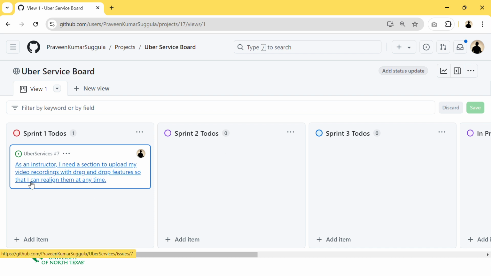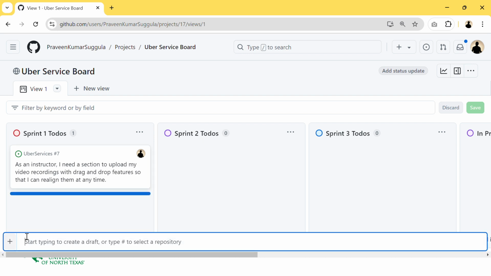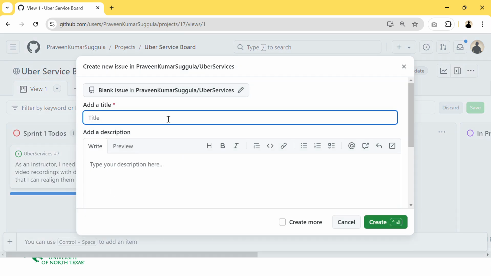To split this user story into smaller portions, I can create tasks and link this task to the user story. We'll do that. To create a new issue, we can create it from the repository issues section, or else we can also do it here easily. Click on that one and add. We can create a new issue or import it from another repository or other boards. We can do it both ways. I wanted to create a new one. So for this one, I wanted to create a task.